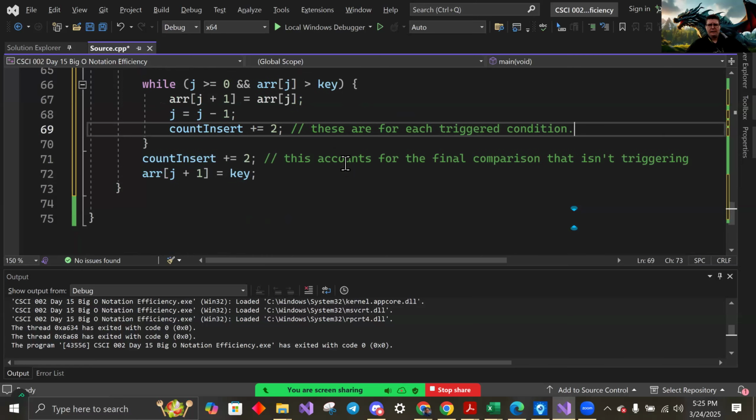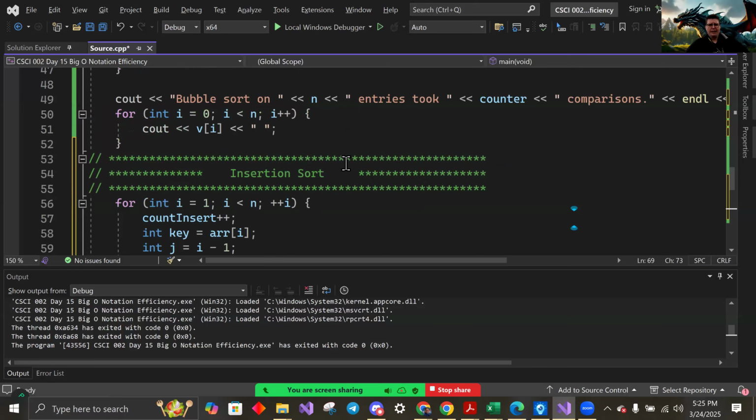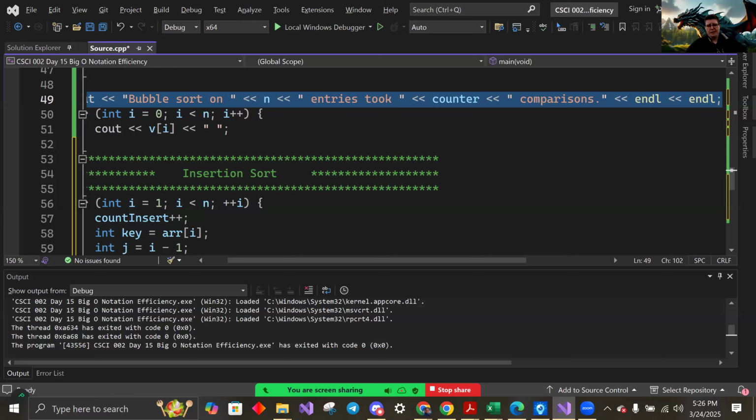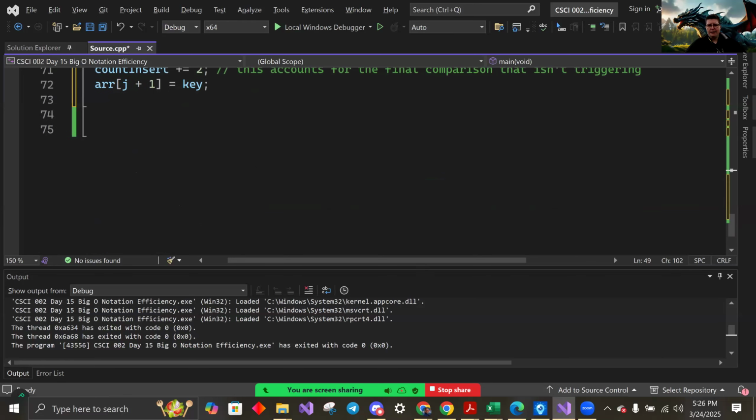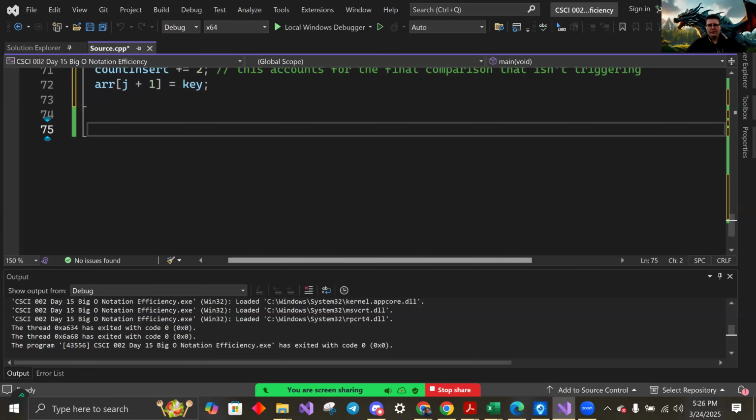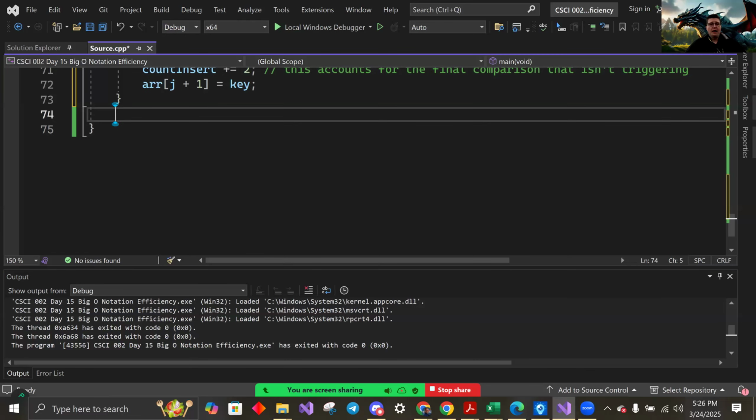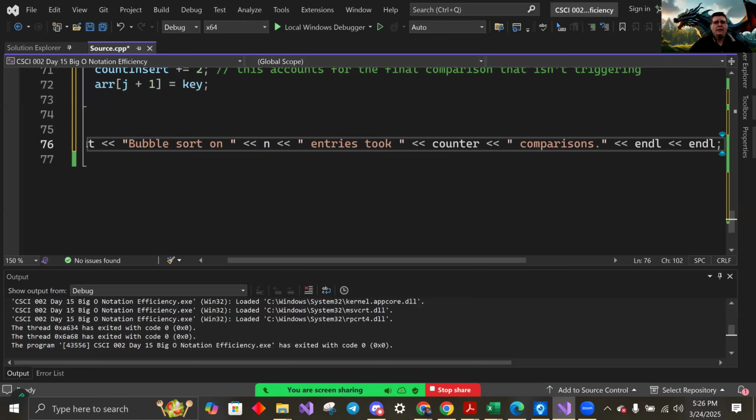Okay. And when that's done, let's speed this up, copy this line, come down here and make it say insert. Insertion sort.